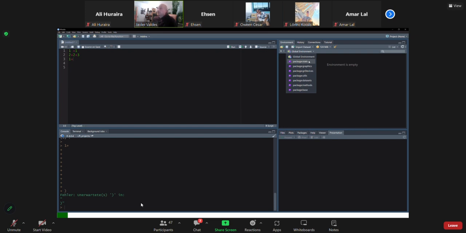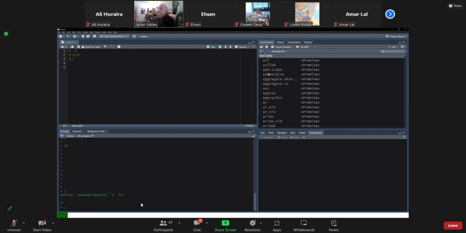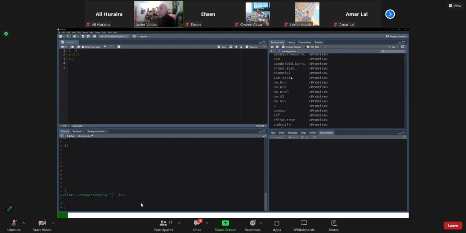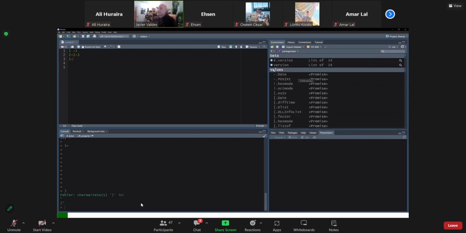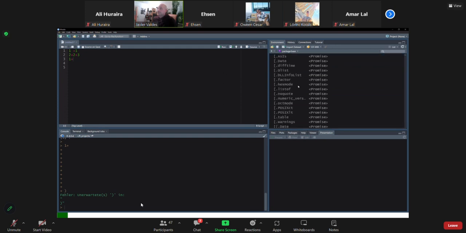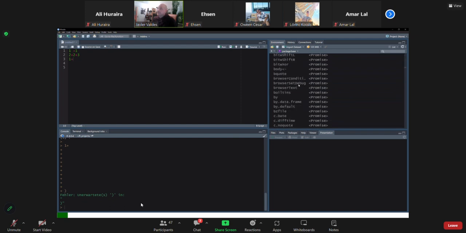So if I move, for example, to the package stats, I will be able to find all the values associated to that one. If I move to the package base, I will find all the values, all the functions, everything that exists in that specific environment.